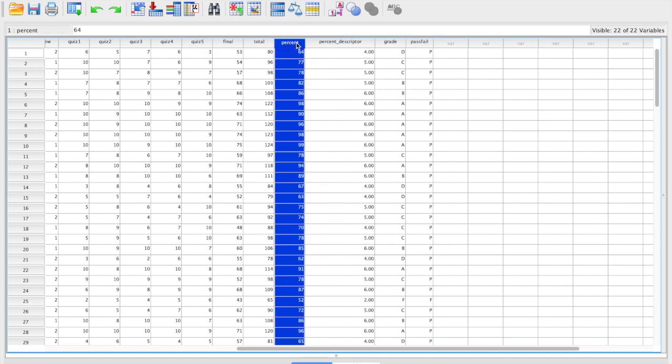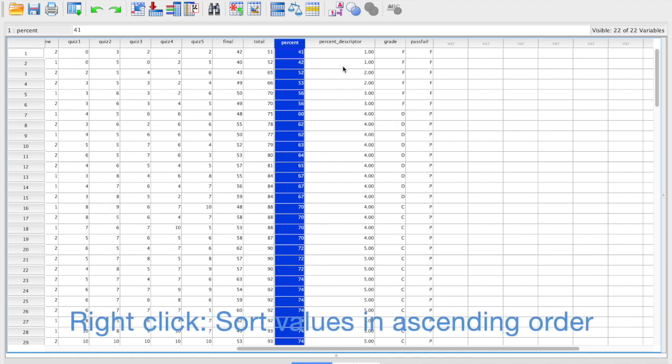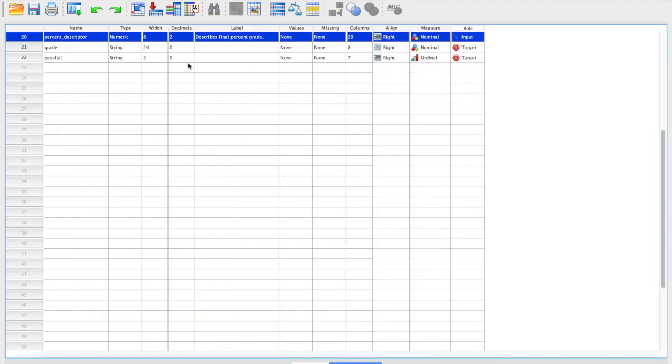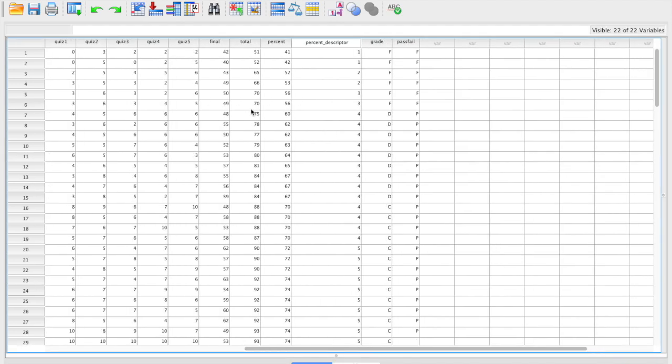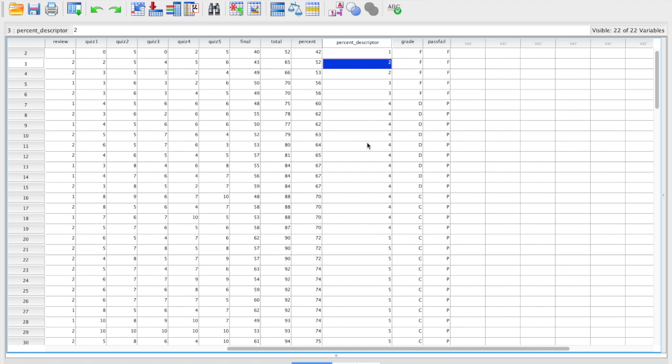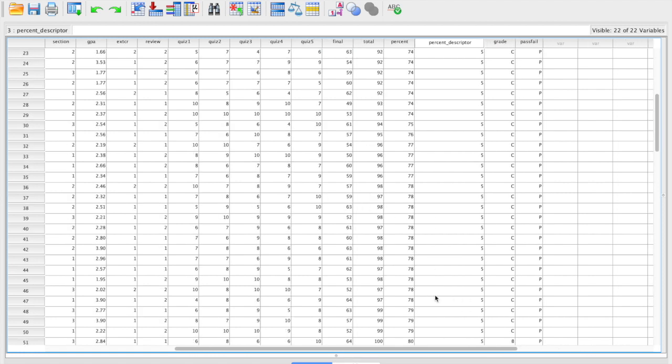I'm going to arrange percent in ascending order. I'm going to remove the decimal places here. And now we have a descriptor. So the one group is 41, 42, 2, 3, 4, 5, and so on.